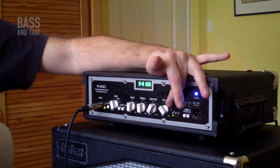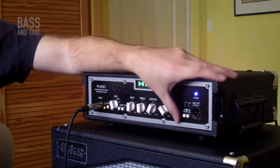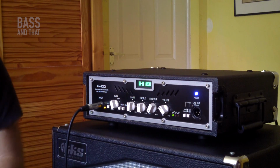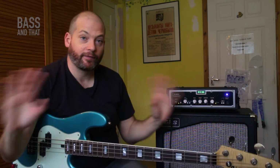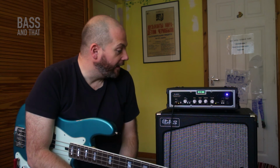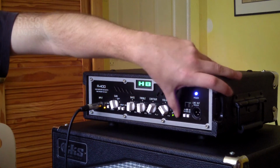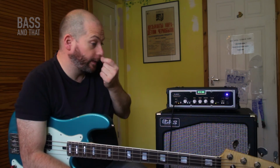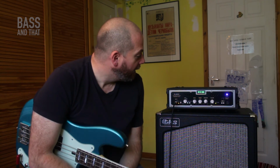You've got your ready switch, which you can see is glowing nicely there. It's ready to go. You've got your limiter. The amp comes with an optical limiter built in. You occasionally see it flickering when you're really digging in. I've spoken to Leszek about it, and he says it can just be on and it's not a problem. It just means it's doing what it's supposed to do. What the specifics are, I don't know, but it sounds great, so that's fine. And then you've got your protect light here, which is the red light, which is on when it's in its power up mode, along with the logo here.